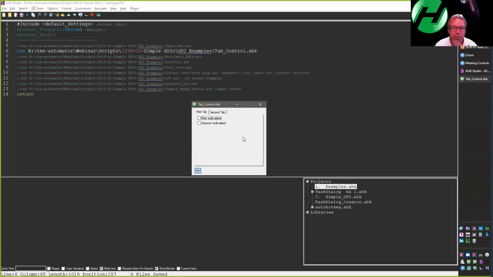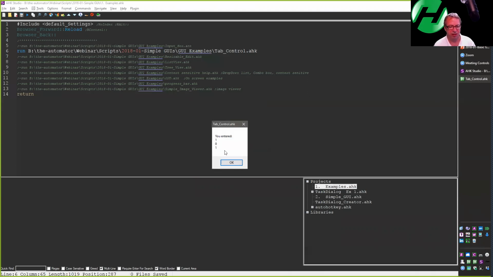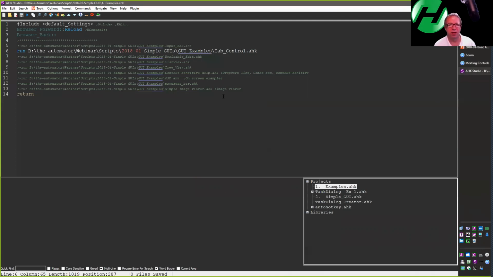There we go. So here is where I have tabs, and also I'm demonstrating this is a multi-select, right? So you don't have to select, it's not mutually exclusive, versus on my second tab here, it is radio buttons, which basically when you select one, the other one becomes unselected. And so this is a great way to break up your content using tabs on the same GUI, and also demonstrating radio buttons versus a multi-select option. When I hit OK, it'll show me what was selected. All right, so that's that one.